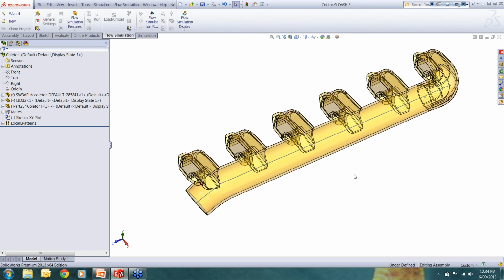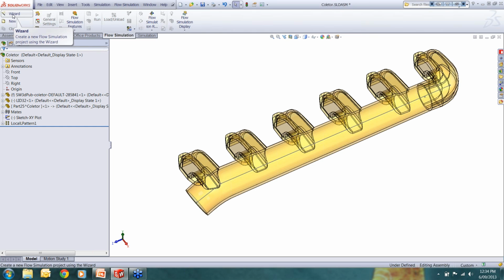Now, what do we do in this case? SolidWorks Flow Simulation provides us a very good tool for project creation, where through a wizard you can specify all the general settings of your flow simulation.